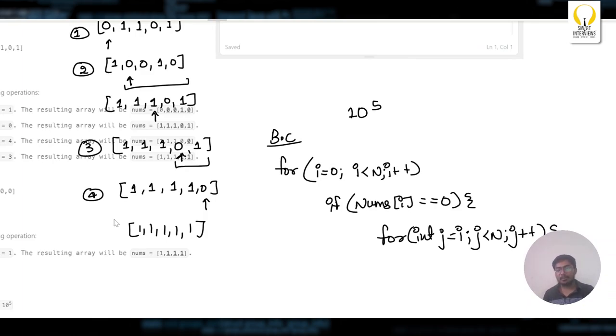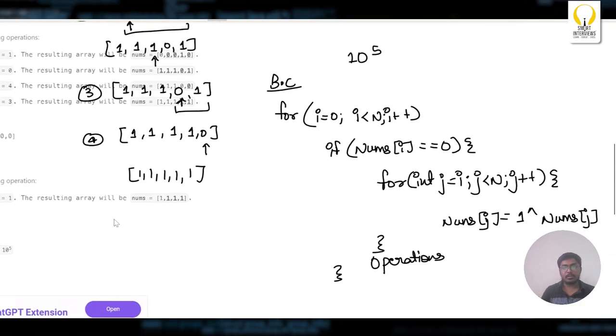Now I need to flip each element, that is nums of j equals 1 XOR nums of j. One more thing, we need to increment the number of operations as well. At the end we will return the number of operations.